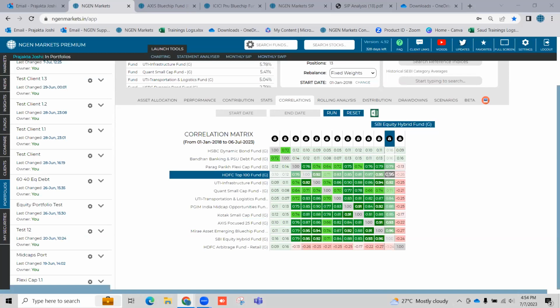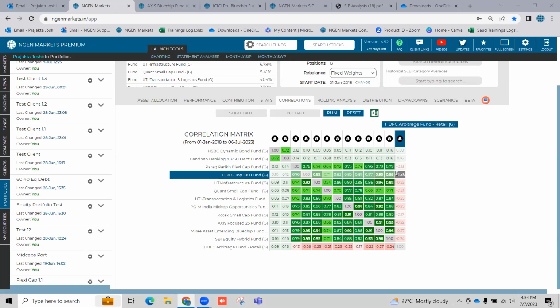It reduces your diversification. So as a simple example, if you have one equity fund and one debt fund in your portfolio, the diversification will be pretty good because the equity fund and the debt fund move in very, very different ways. If you have 5 or 6 large cap funds in your portfolio, they'll all be moving obviously in the same way, and they'll all have very high correlations to each other. So in this case, the correlation basically shows you what kind of diversification you have in your portfolio.